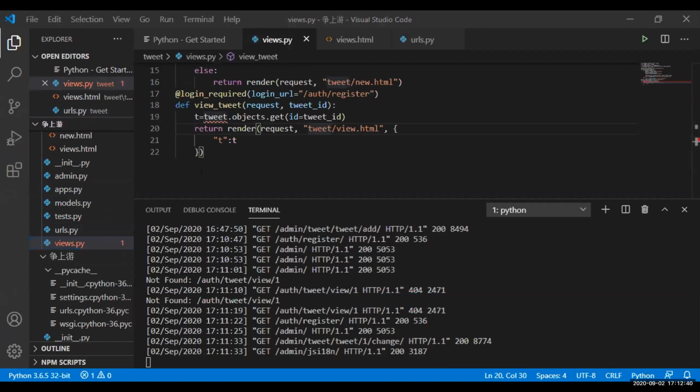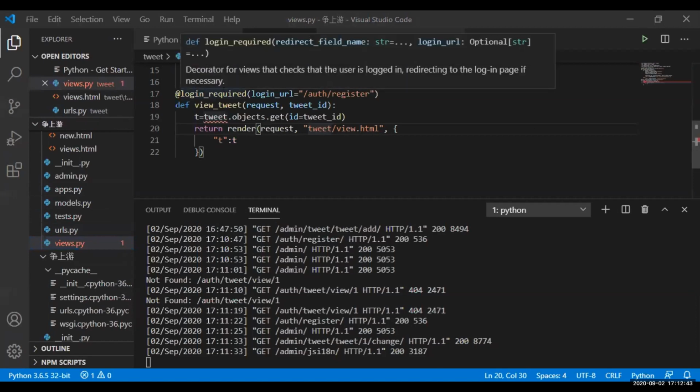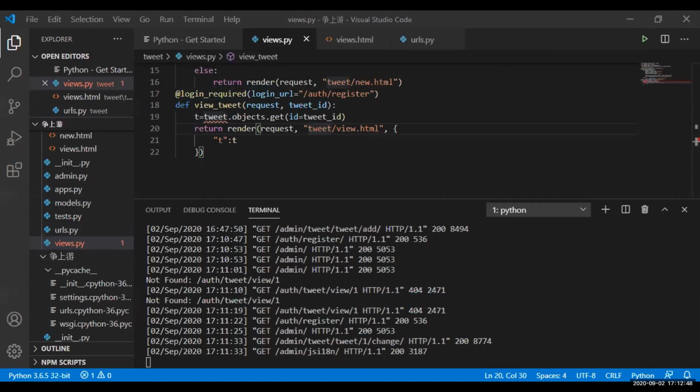Okay, go to your views.py. First of all, it's not /auth/tweet, it's just /tweet/view/1. But how about the syntax error? I don't think that matters. I think this means page not found. You need to capitalize your T. That's because we define a class with a capitalized T, and this is a common point: we need to define a class using a capitalized character first.